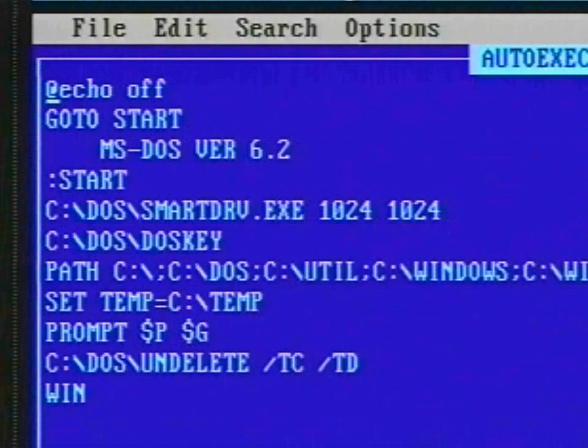Viewers, if you made a temp directory earlier in the lesson, you should edit the set temp line so the temporary files are stored in that directory. First, find the line that says set temp and an equal sign. If your line ends with anything other than C:\temp, you need to change it. Don't make any changes if you did not create a temp directory.